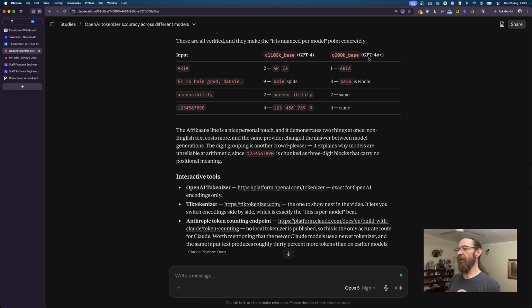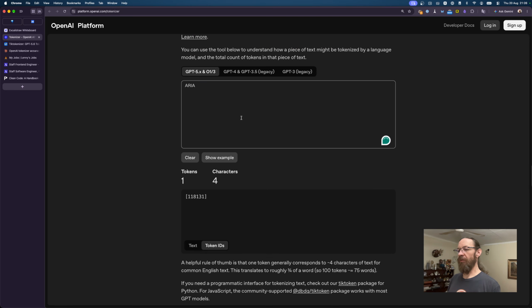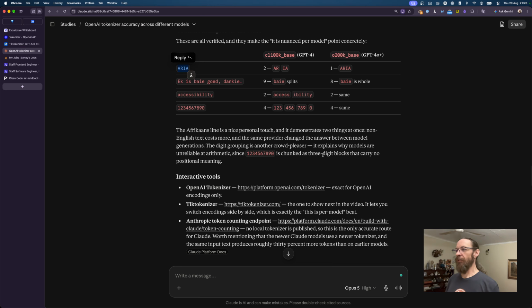So here's also something that's very interesting. Between GPT-4 and GPT-4o, Aria, so we can actually go and do that. Aria is 2 tokens, because it's splitting it up between AR and IA, right? Whereas when you come back here, it's now a single token. Okay, and there's the accessibility one, and then the whole language. This is an Afrikaans word, and we can see the difference between GPT-4 and GPT-4o. So these are, I believe, the different tokenizers or the bases. Not entirely sure. Maybe we can ask later.